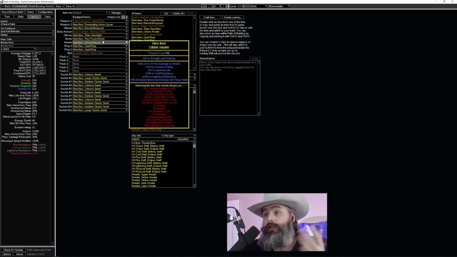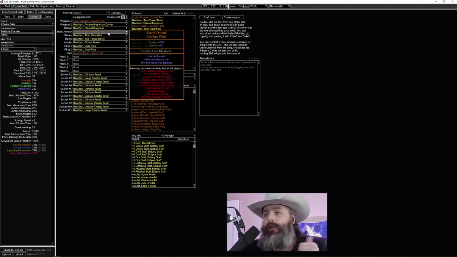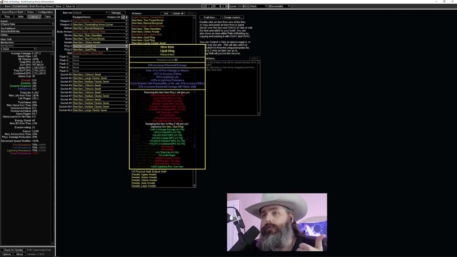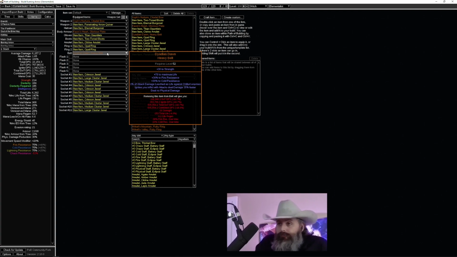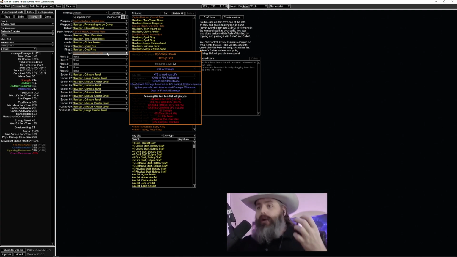Increased elemental damage with attacks, added fire damage, scales super well since we have 100% fire damage conversion from fist to fire. That's going to scale super nice with all the fire damage nodes that we took. And of course, forget about the accuracy. We have Comb's Heart, 500 max life, no sockets, 30 more fire damage. And then the belt. The belt is really nice. The belt gives max life, fire, cold.